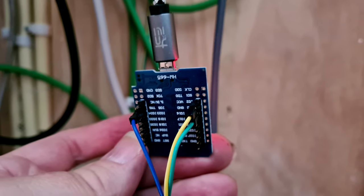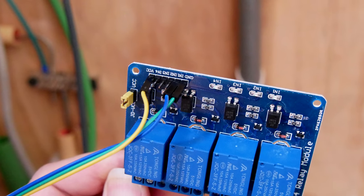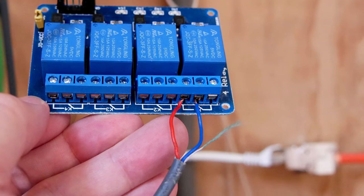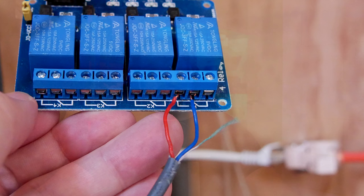Now that I have the cable back in my wiring closet, I hooked up a simple USB phone charger with a USB cable going to an ESP32 development module, to which I have connected a cheap relay board, which then has the doorbell cables attached to it. Configuration is quite easy using Home Assistant and ESP Home, but as said, that's going to be a video of its own and will be here in the future.